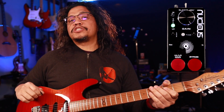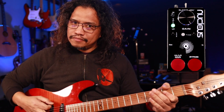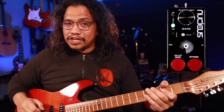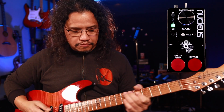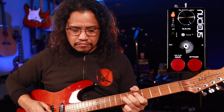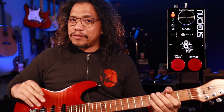The switchable focus function gives you more tonal control. Turn it counterclockwise to add more subharmonic content. And turn it clockwise to add more presence.